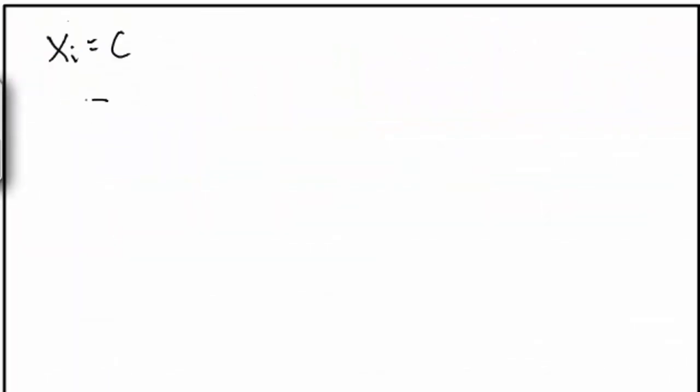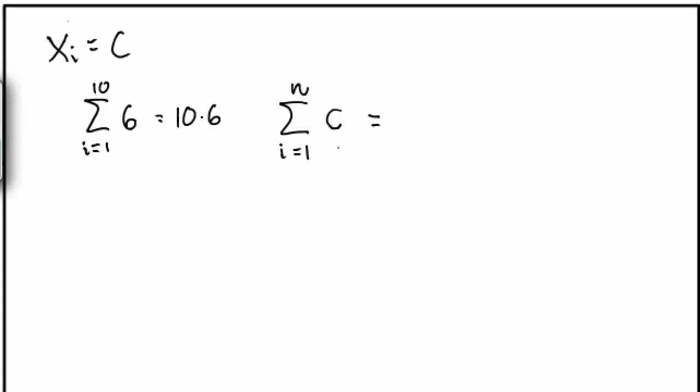What we saw in Excel was this expression. I summed I from 1 to 10, and I summed the number 6, and the result was 10 times 6. In general, if I have a sum which goes from 1 to an arbitrary n being any integer, and I sum an arbitrary constant, c can be 6 or any other number, then I will have precisely n variables, each one being equal to c, so the sum must be n times c.